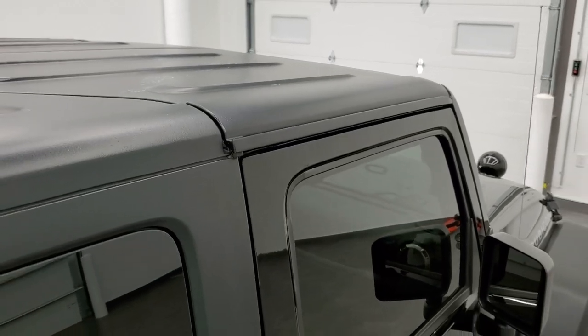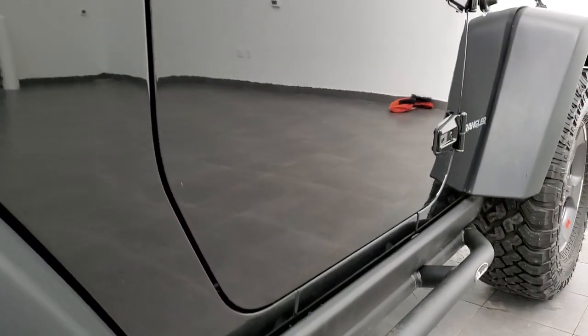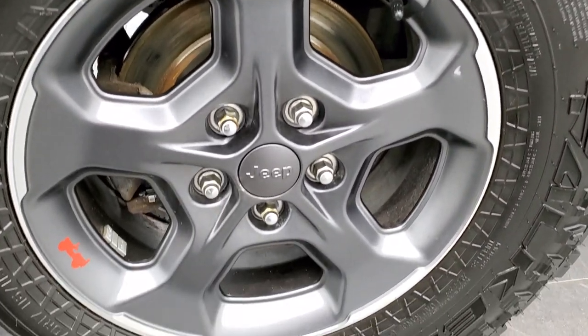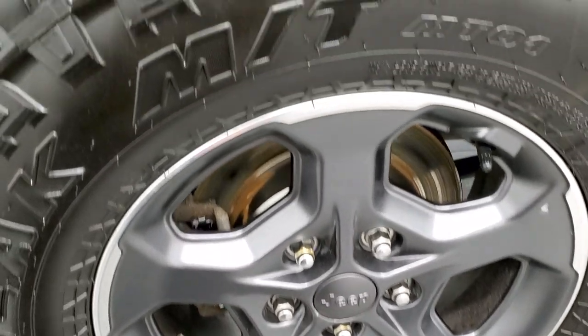That hard top looks good. And that's why we offer the Summit Auto Fast Pass option — in the upper right-hand part of your screen is a link right to our website where you can apply for financing, get pre-approved, see a payment quote, even appraise a trade, all from the comfort of your own home. So when you do get here, all you've got to do is drive the vehicle, love it, and you'll be all set to go.